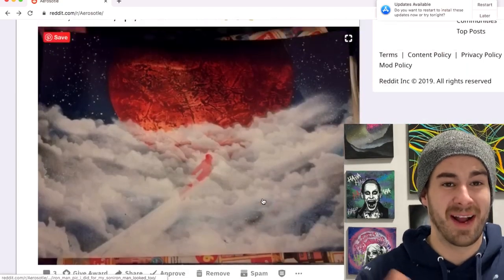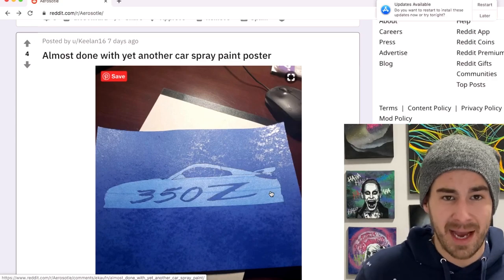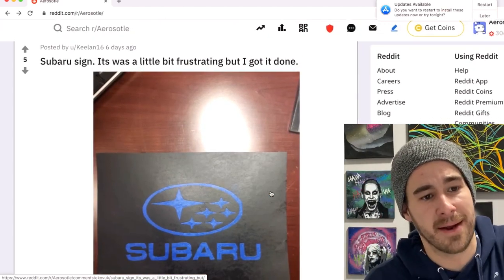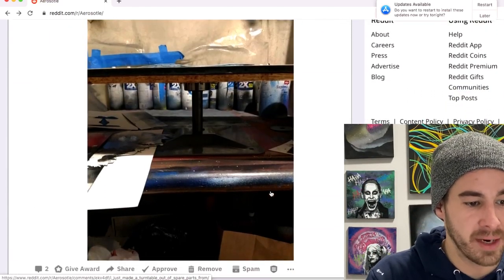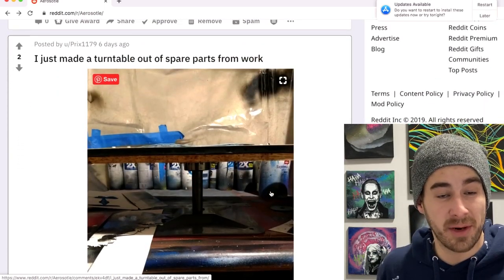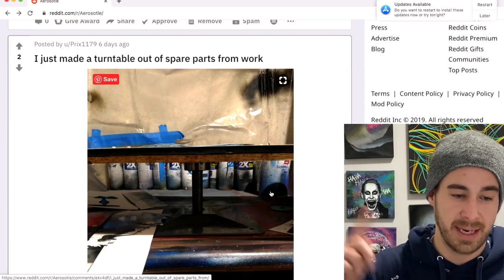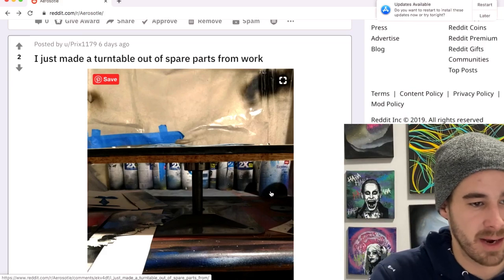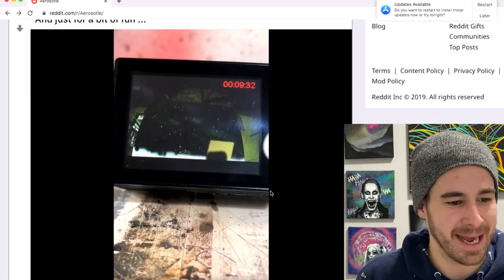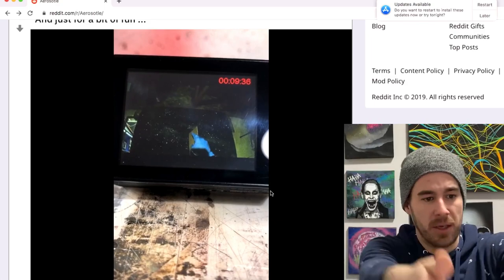All right guys, we're going to speed things up a little bit to motor through these. Keelan with another car design — where's the wheels, bro? Looks awesome, I'm sure that was intentional. I think we have a car enthusiast on our hands. Nice setup from Pre showing the turntable they made — definitely cool if you're handy. If not, just go to a thrift store and get a lazy susan. Fenn with a little POV view of his painting creations — check out that video on the subreddit.